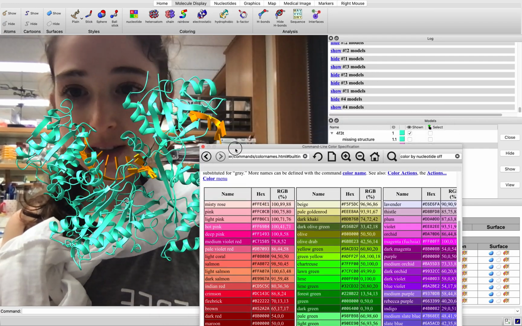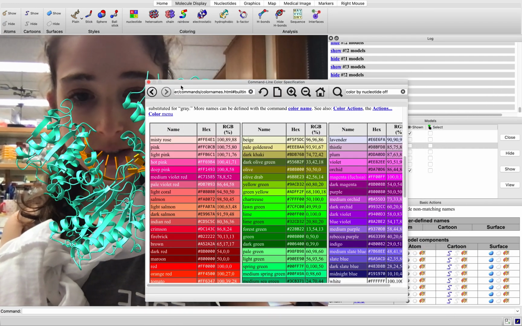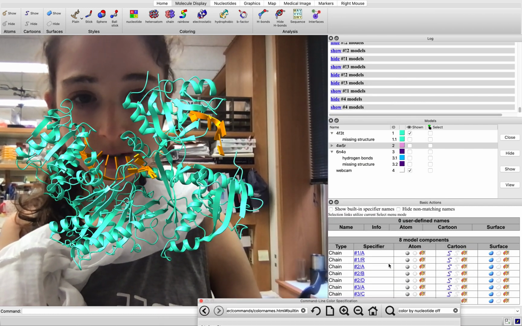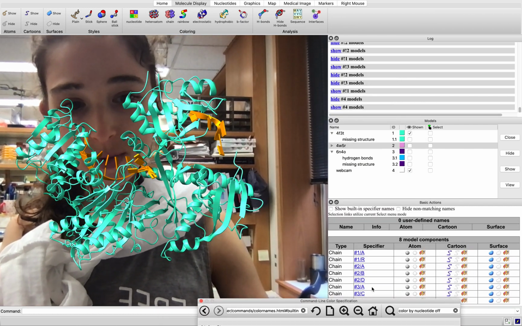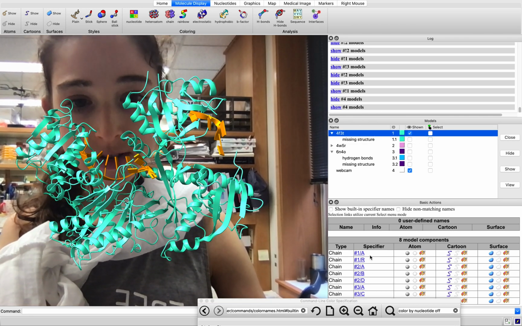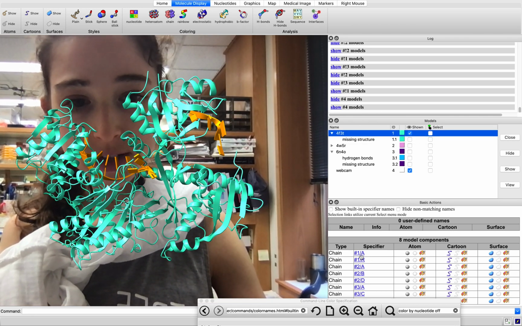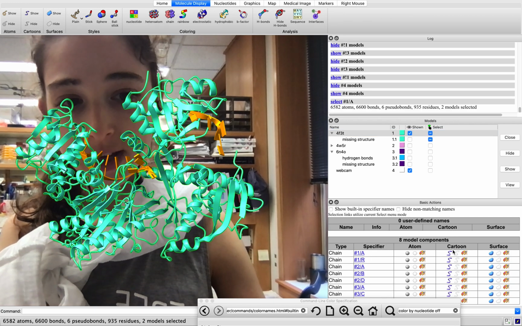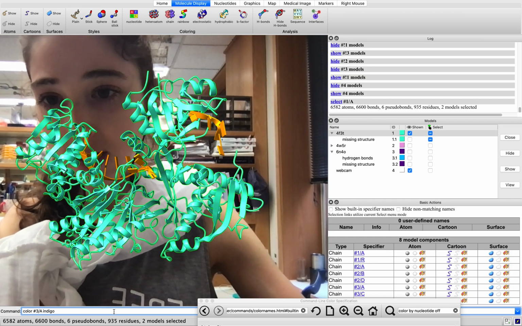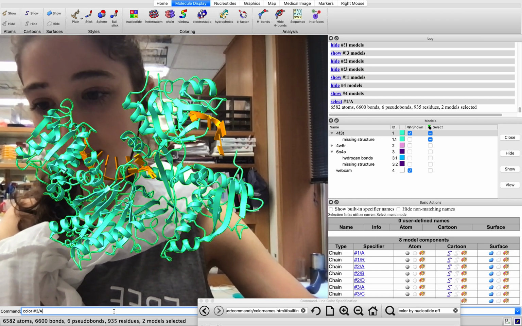But they have a really nice built-in help feature in ChimeraX. And so I found there's this color list and there's all sorts of stuff. And each thing is going to be a chain down here. So 4F3T, you can see it has 1A, which is the protein. So if I select this, I can then color it this way, or I can do color, and this was number 1A.